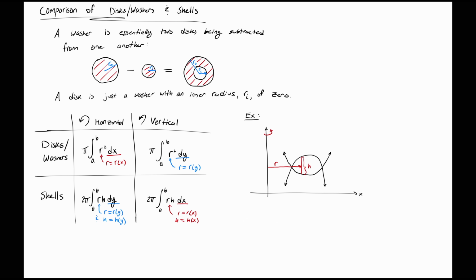So if I'm going to assume that each of these expressions here are given as a function of x. So if they're given as a function of x, so let's say y equals this, then it's easier to use the shell method, because for shell method, rotating about a vertical axis, you can leave your radius and height in terms of functions of x.